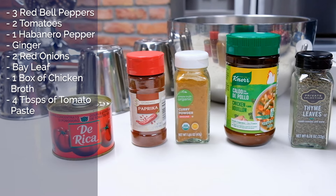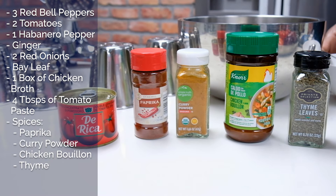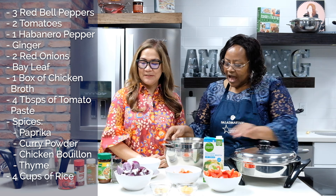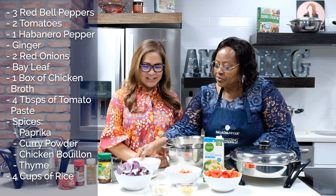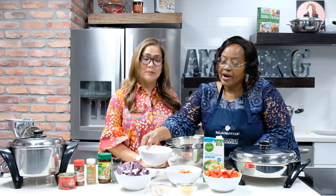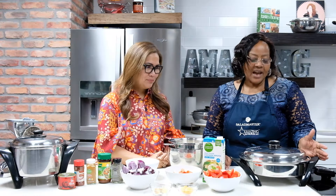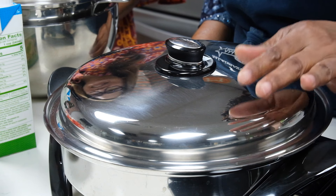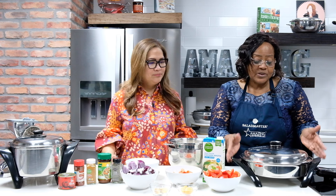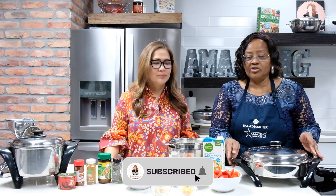We also have the tomato paste and spices — thyme and curry. I've washed the rice nice and clean, and I saved some of the washing water because we try to remove the starch so there's not too much in it, so you can eat rice guilt-free. Now we're going to preheat the EOC — the Electric Oil Core — which cooks about 400 different dishes, not just jollof rice.